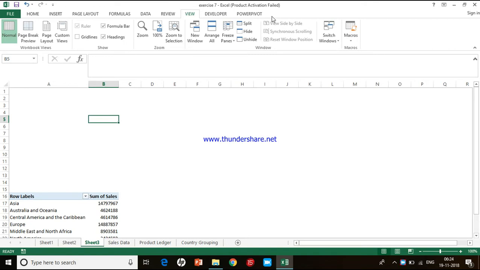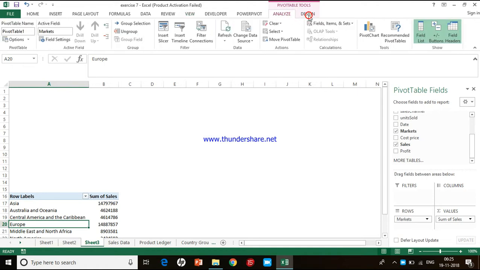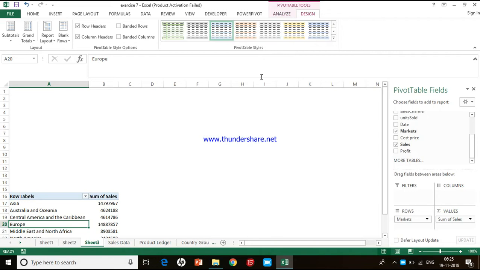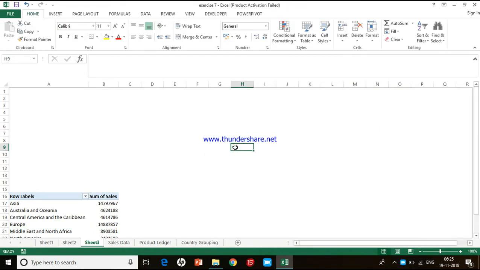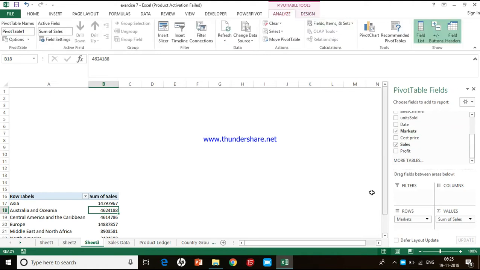Now another important thing you should understand is, in order to work on the pivot table, you need a menu called pivot table tools, and the pivot table tools appear only when you click inside the pivot table. You can see here now I got the pivot table tools, under which I have two menus, analyze and design. But this disappears the moment I click outside. You can see even the pivot field tools disappear. When I click inside the table, I get the menu, and I also get the pivot table fields pane over here on the right side. So don't search for these tools. The simplest way is just to click inside the pivot table.